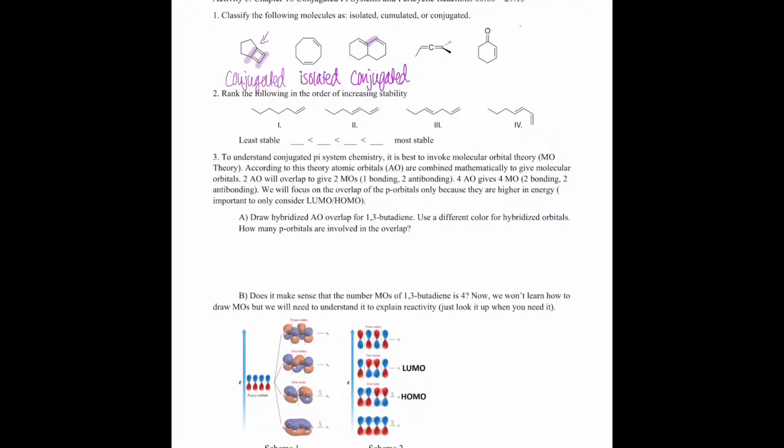This one right here, the carbon here might trick you, but there's no bond. In order for it to be conjugated, we would need two C's in between them, but there's only one C, which means that this one is actually not conjugated, but in fact it's cumulative. The last one right here, there's one single bond, so this one is actually conjugated as well.